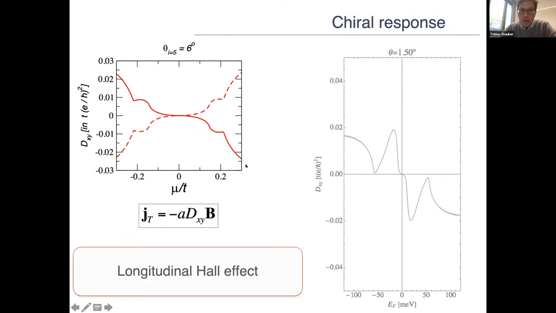Okay, so of course, we have to calculate now these quantities, and they could have been zero, but it turned out not to be. They have to be zero at the neutrality point due to symmetry. If you have an approximate electron-hole symmetry, it has to be zero. But then it is positive for hole doping, and it turns out to be negative for electron doping. So this is changing sign, just as in the quantum Hall effect, and therefore we called it the longitudinal Hall effect, because it gives rise to a longitudinal current which is proportional to this quantity when you apply an in-plane magnetic field. You can also see that this is proportional to A, and A denotes the distance between the two layers. If the distance is artificially reduced to zero, so to a truly two-dimensional system, this whole effect vanishes.